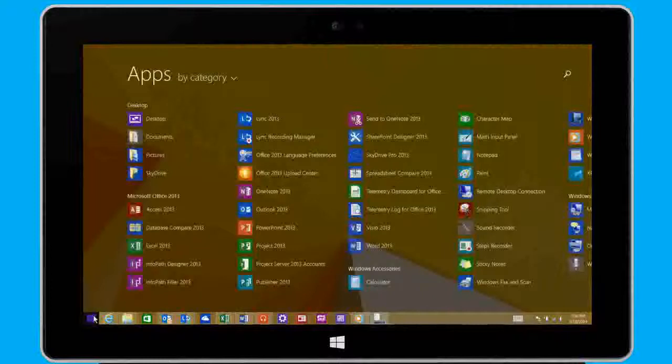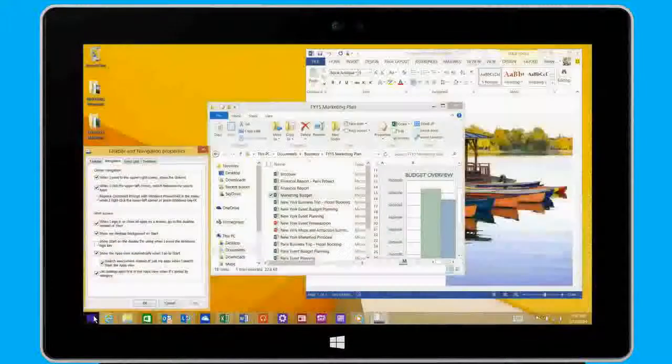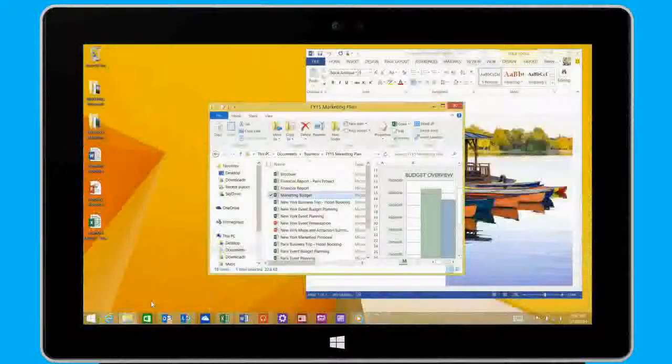Because the taskbar is still available even when I'm not on the desktop, I simply click the Start button again to return to my desktop. I'll restore my setting to show the Start screen when I go to Start, and then I'll click OK. Windows 8.1 makes it easy to customize my experience so I can work the way I want to on my device. The desktop has all of the great, familiar features I know and love from earlier versions of Windows.